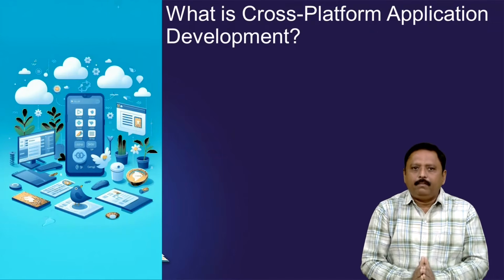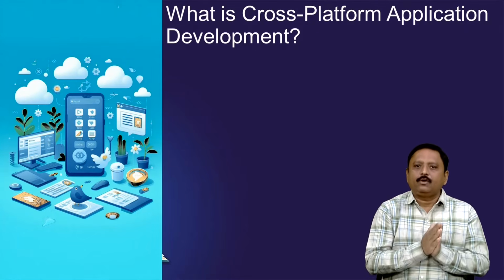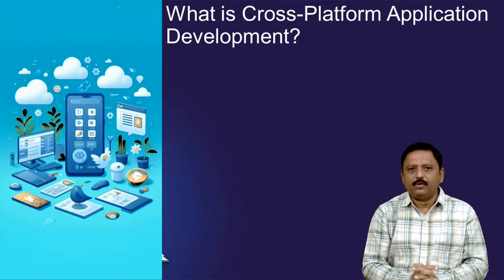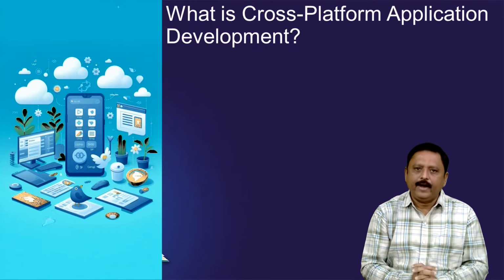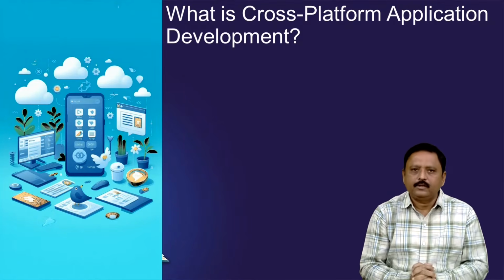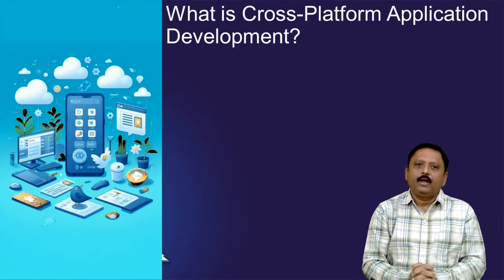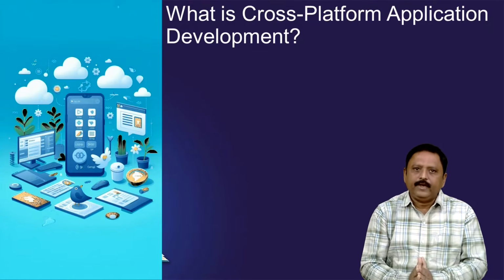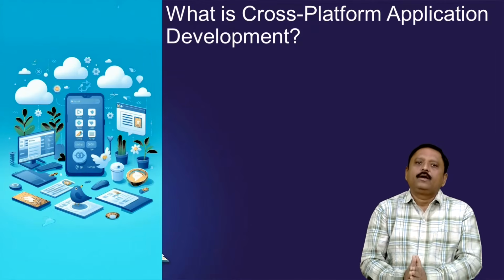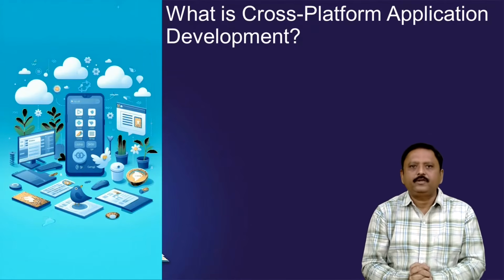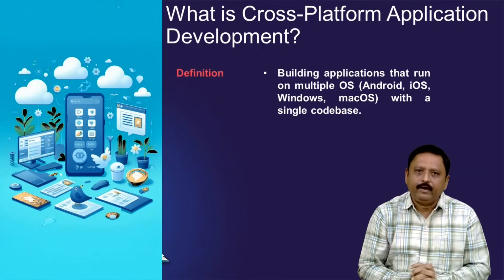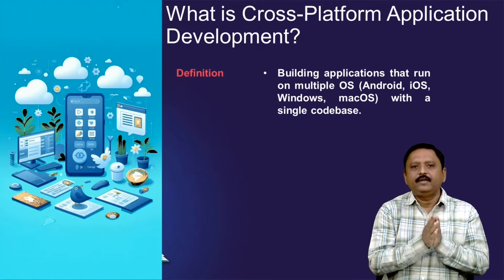Cross-platform development is the practice of creating software applications that can run on multiple operating systems or platforms such as Android, iOS, Windows, Macintosh, Linux, etc., but using a single code base. Instead of writing separate versions of an app for each platform, cross-platform development allows developers to write the code once and deploy across multiple environments with minimal changes.